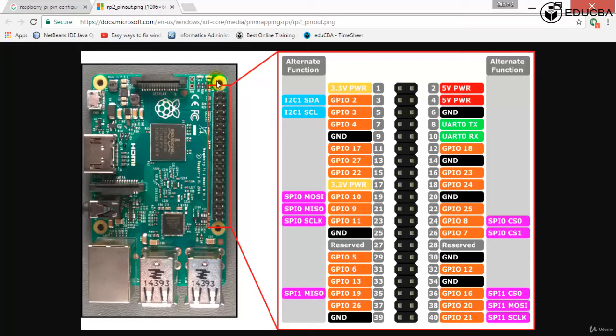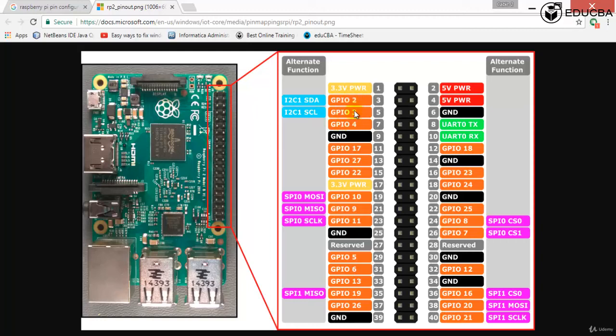There is another numbering. Can you see pin number 3 is also written as GPIO 2? Pin number 5 is also written as GPIO 3. So that means each pin can also be given a different numbering based on the GPIO pin number that it has. Here the pin number is 3, the GPIO pin is 2. Here the GPIO pin is 3. Here the GPIO pin is 4. So there is a different type of numbering here. Correct? Now, what is this numbering called?